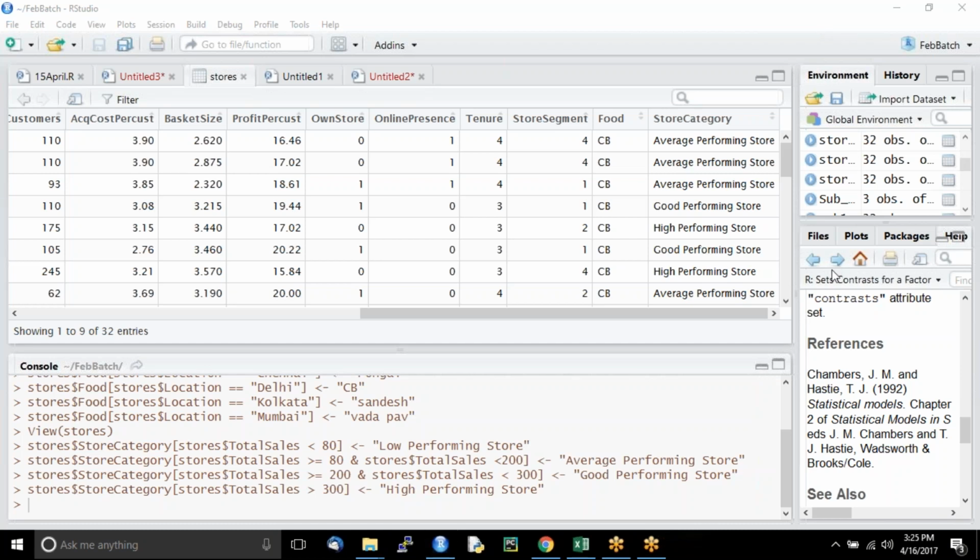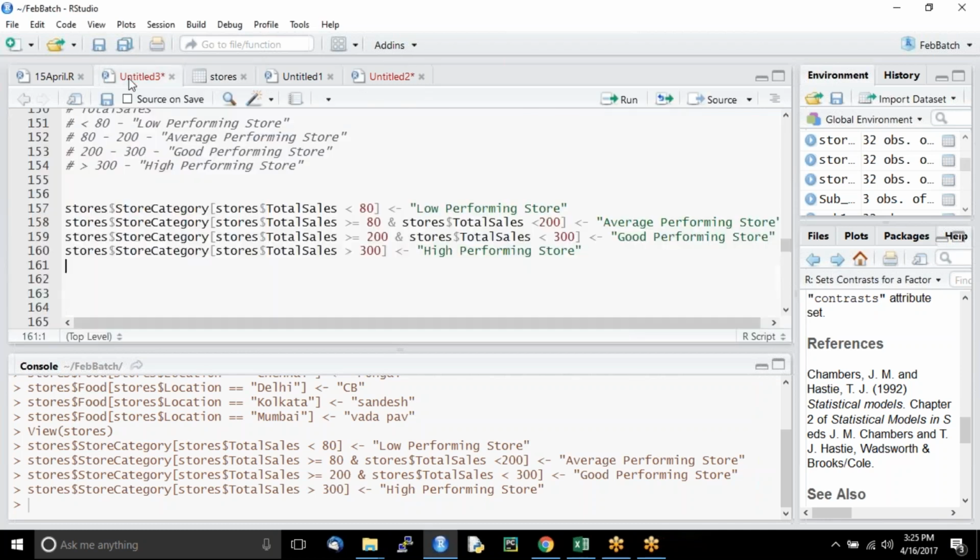Any questions online guys, please let me know. Is equal to 300, saying you can directly replace these values.